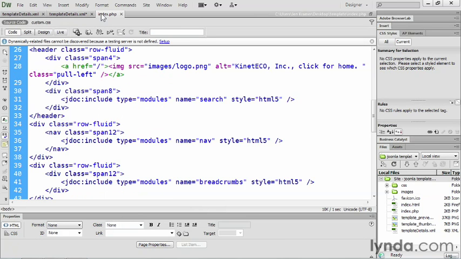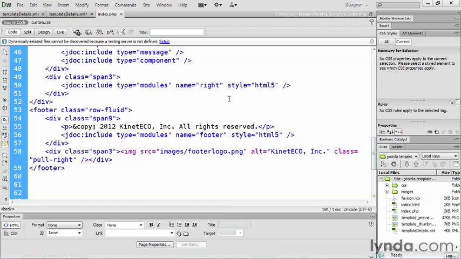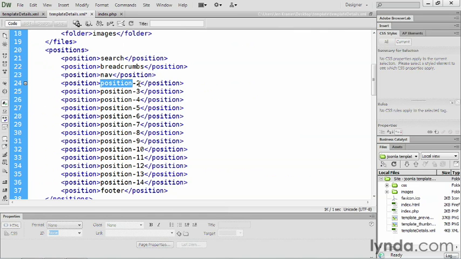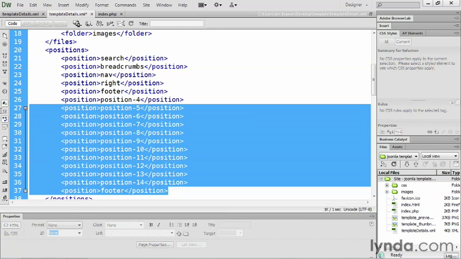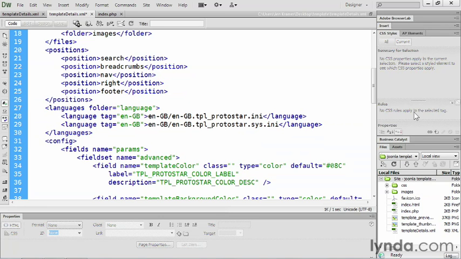And if I switch back over to index.php, I'll scroll down a little bit more. I also have module positions of right and footer. So let me change those also, right and footer. And all of these other positions I don't need, so I can just get rid of all of these extras. So there we go. Search, breadcrumbs, nav, right, and footer.